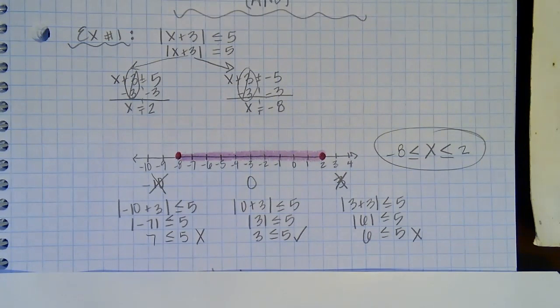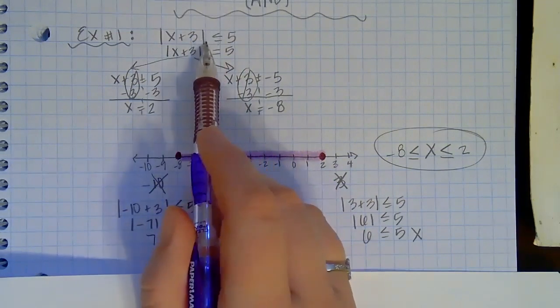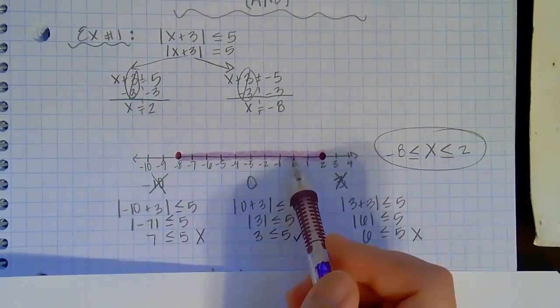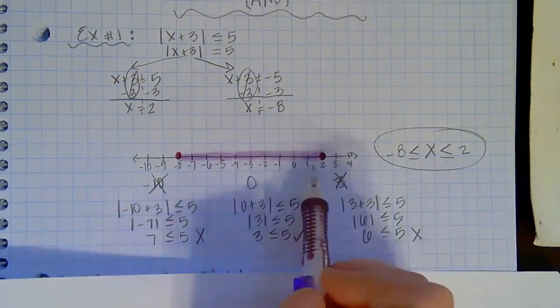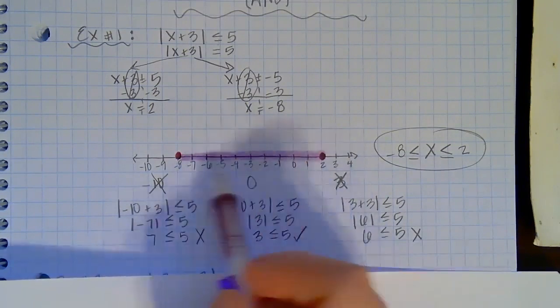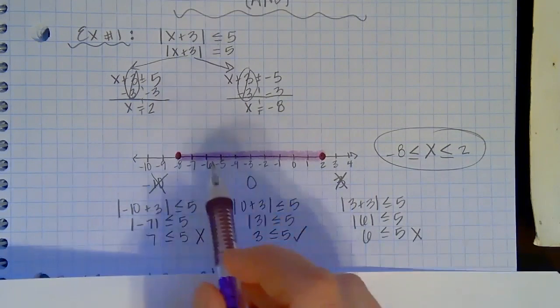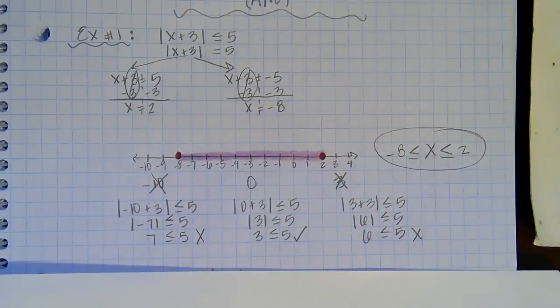Okay. Now, I do want to point out something to you that we talked about yesterday. This means the distance from 0 is less than 5. So if my distance from 0 is less than 5, then that means that it has to be in between. You know it because it has to be less than 5, not greater. Greater would be on the outside. So the less than symbol is what makes it be shaded in the middle here. Okay? You can use that trick to help you get out of some of this work later on.